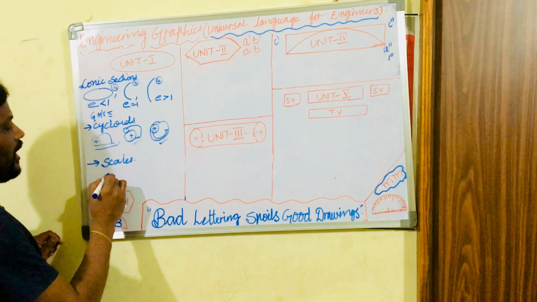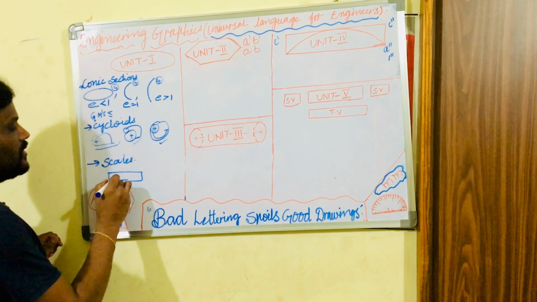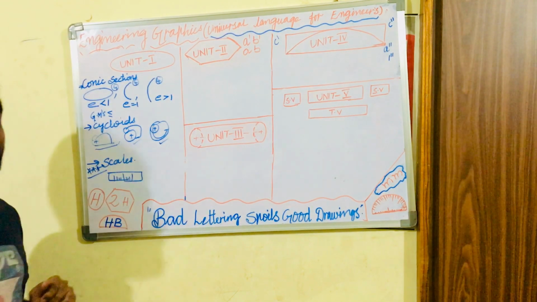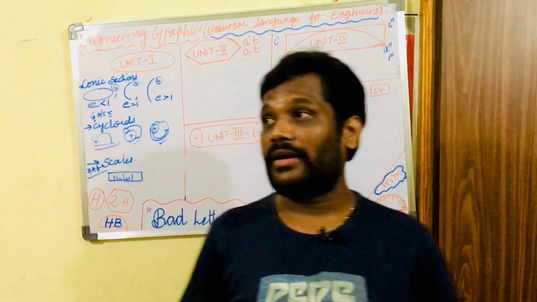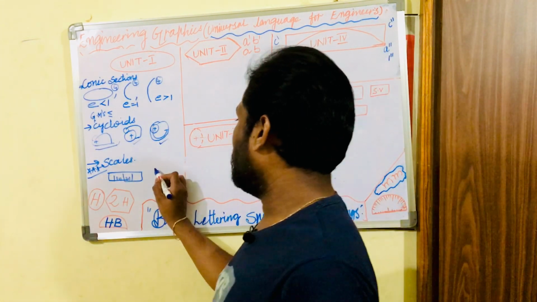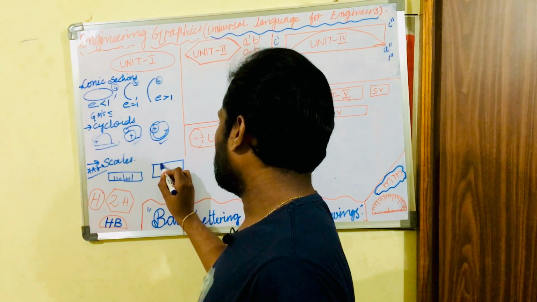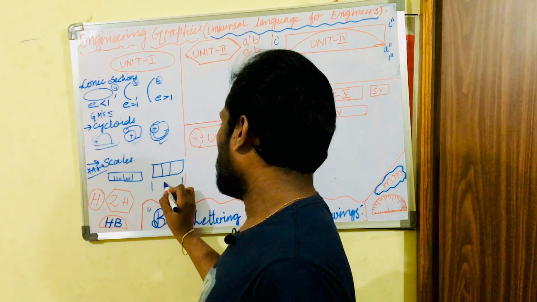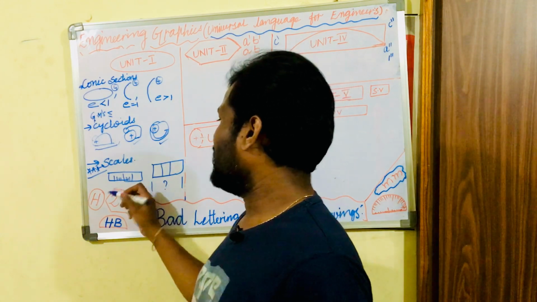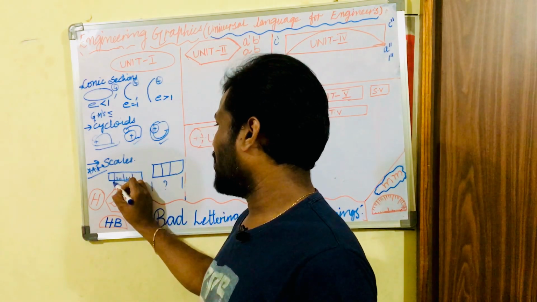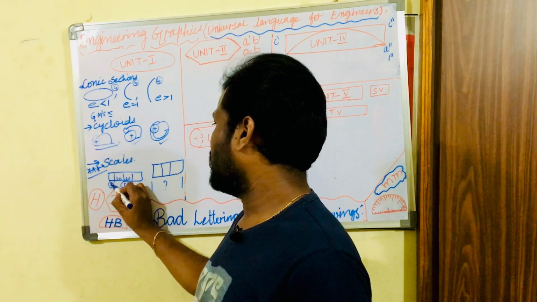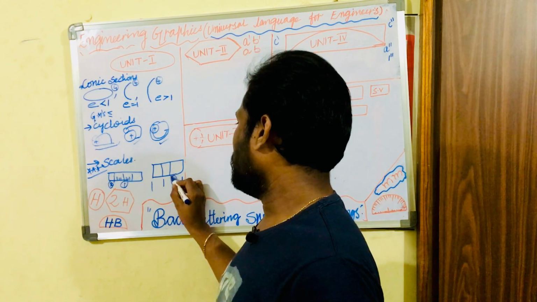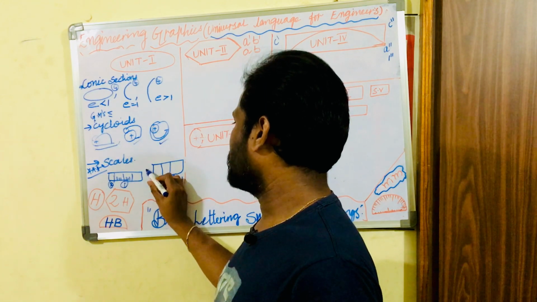Coming to the scales, we have the plane scale. Dear students, the scales problem is a gunshot question. I can assure you that this question will come compulsorily in the exam, out of any one. That may be a diagonal scale, or that may be a plane scale. Make sure to practice these 2 scales at any cost. A plane scale is a scale which has two units, the primary unit as well as the secondary unit, whereas a diagonal scale is one which has three units: primary, secondary as well as the tertiary unit.